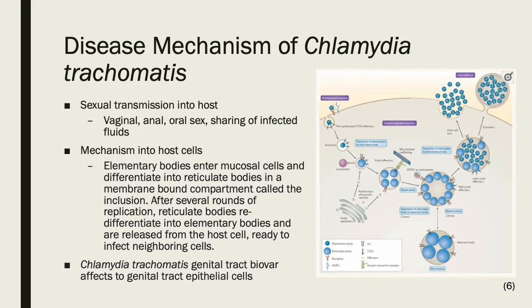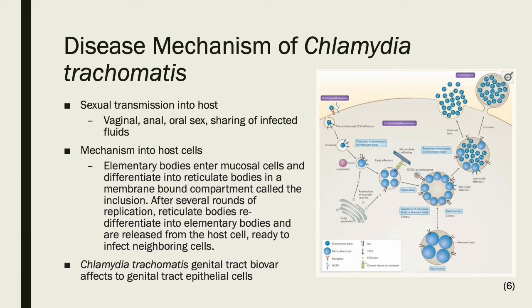Let me preface this next part by saying that all species in the genus Chlamydia share the same mechanism and developmental cycle in which they alternate between the extracellular infectious elementary body and the intracellular non-infectious reticulate body. The mechanism of disease for Chlamydia trachomatis begins once the pathogen enters the host. The binding of elementary bodies to the host cells is then initiated by the formation of a trimolecular bridge between bacterial adhesins, host receptors, and host heparan sulfate proteoglycans.